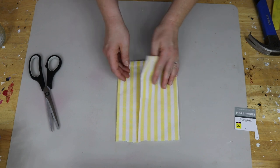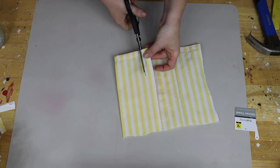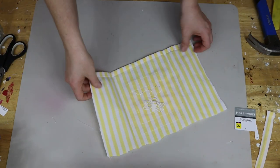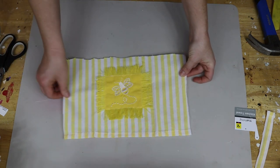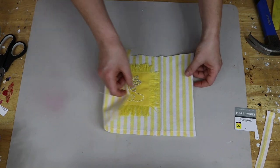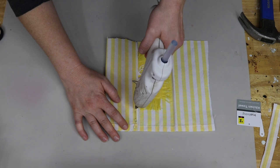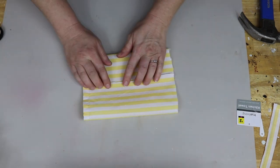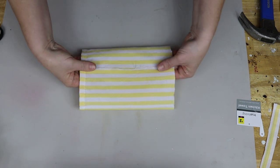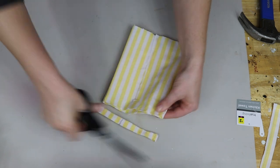I really want this to be on a smaller scale. So I'm just trimming it down until I'm happy with the size of it. I'm basically just making a small little decorative pillow, so I really don't need it to be that big. I just need it to be half an inch or an inch on each side of that little bee picture. So that's where I was cutting it. Once I was happy with the cuts, I'm going to take some hot glue and just glue everything into place.